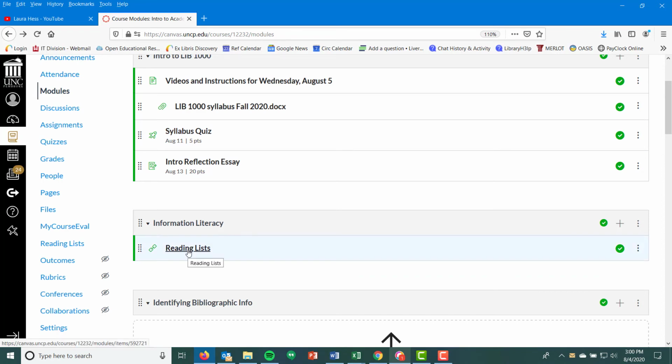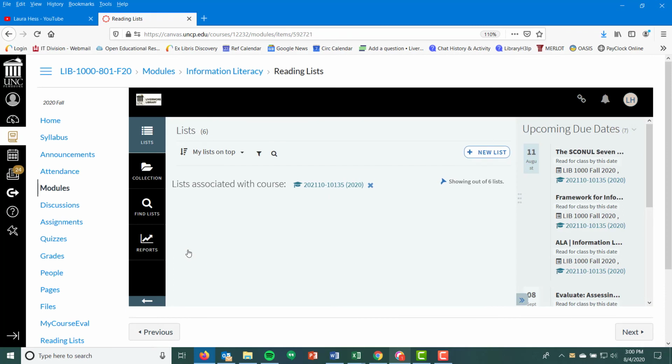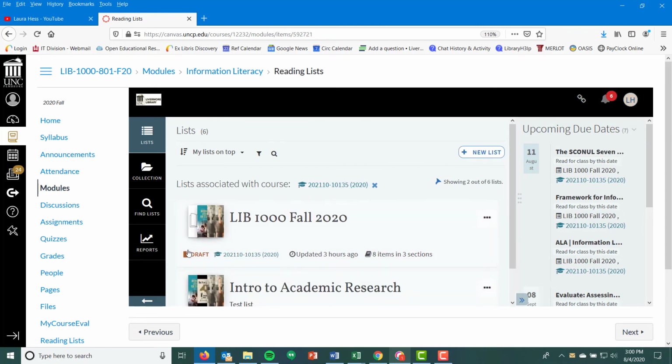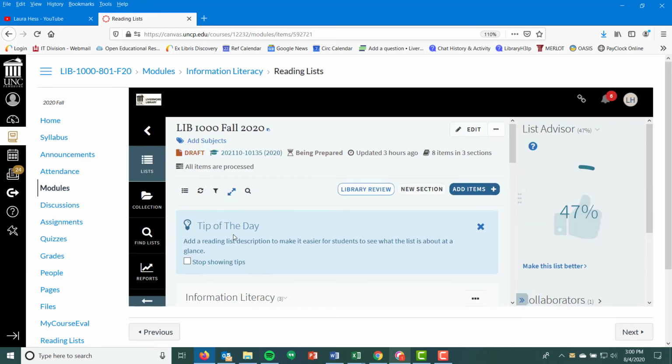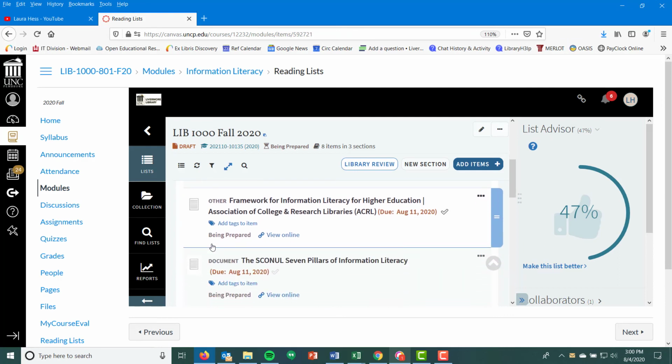Another thing for next week is your reading list. So we do have some readings. I have very few readings for this class because I'm not making you use a textbook. Most of the things I'm getting you in class and then you're taking it home to do stuff with later. This is one to where you do kind of have a reading set up for it. And it looks a little daunting, but it is 3 articles talking about information literacy standards and frameworks and pillars.